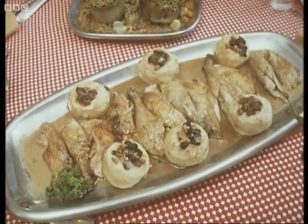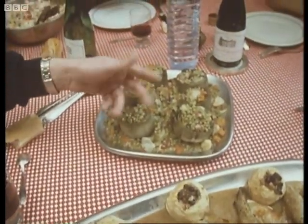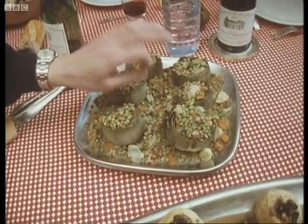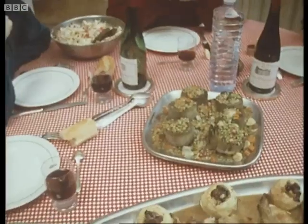And even the Brittany people have never even heard of this dish, and yet it is a classic Brittany dish. Here, quite simply, some fresh vegetables stewed with bacon, carrots, little turnips, lettuce and stuff like that, in no water at all, just butter, then filled into the cleaned out shells of artichoke. So that's what I've done. You can all have a lovely time.